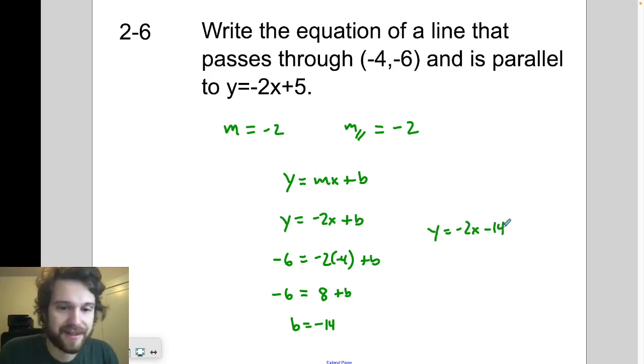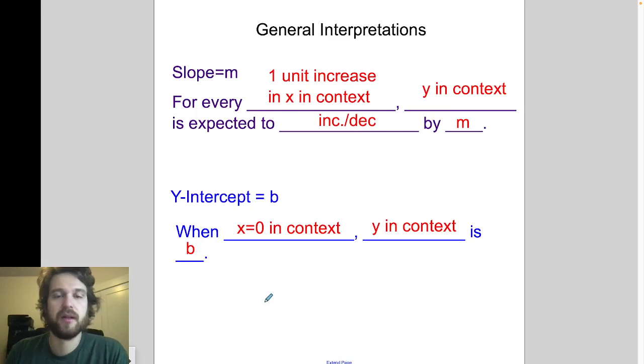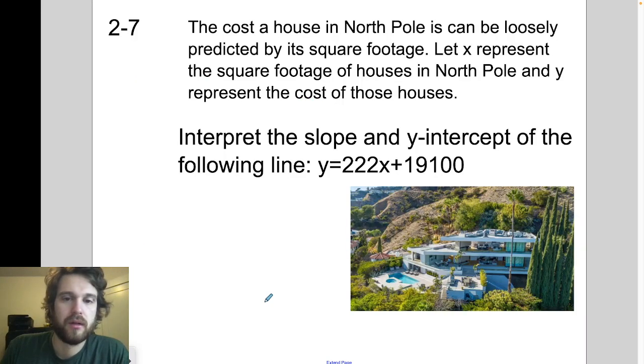Okay, last question. Before we read it, I want to remind you of the general interpretations that we learned. You might not be able to see this because my face is probably in the way. The general interpretations we learned for slope-intercept form when we're talking about a word problem. Remember, so take a minute. You can take a picture of this with your phone or look back through your notes and make sure you have it, but this is what we're about to do. Okay.